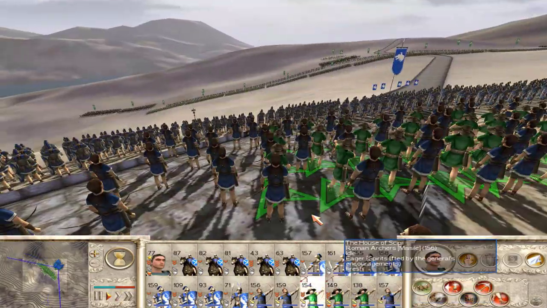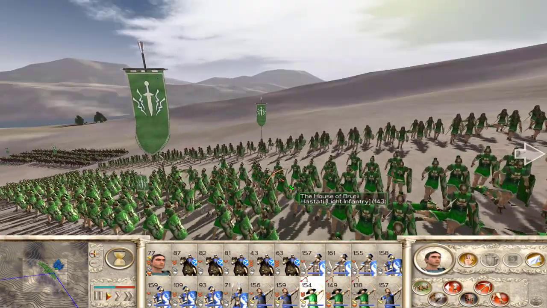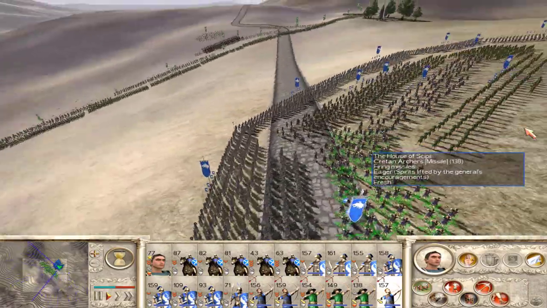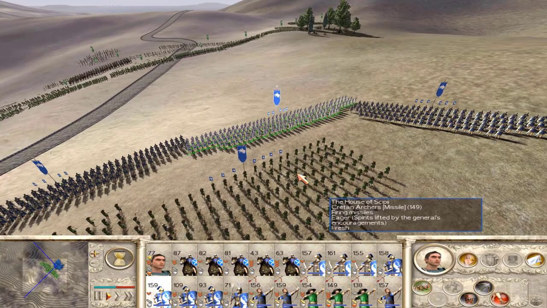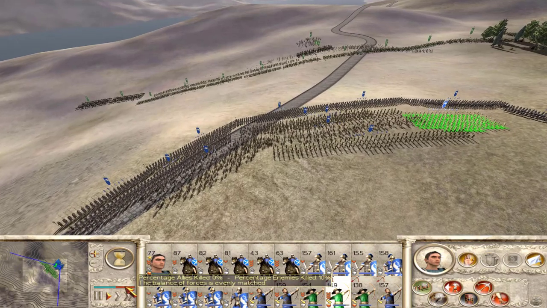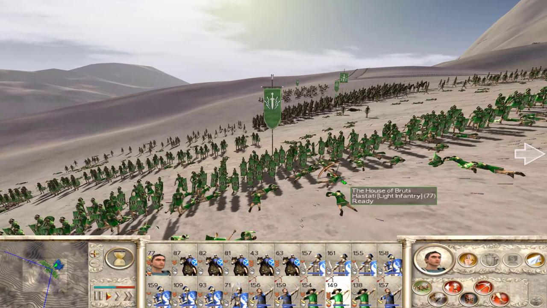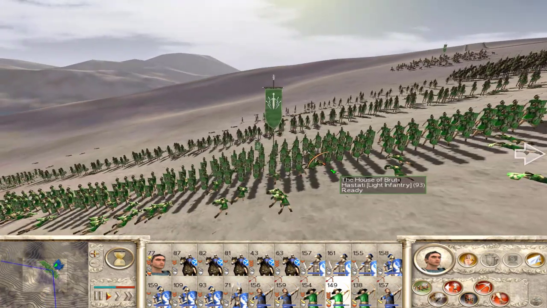Alright, we got our first group in range. Getting some Astartes. Alright, all of our archers are firing. Doing some good damage. Just keep an eye on everything. 9%. 10% killed with our archers. Doing devastating attacks in the center.